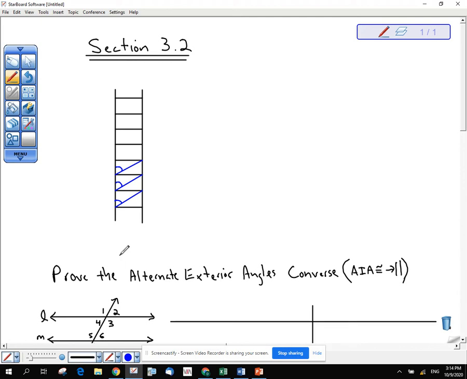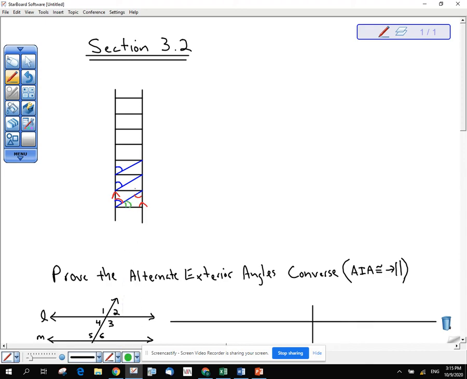Again, in the previous lesson, we showed that if the lines are parallel, then the corresponding angles are congruent. The converse to that is also true. If the corresponding angles are congruent, then we can imply that the lines are parallel. Corresponding angles congruent implies that lines are parallel. Okay, just the same, alternate interior angles congruent would imply that lines are parallel. So for example, let's use a different color. This angle and this angle would imply that this is parallel to this.